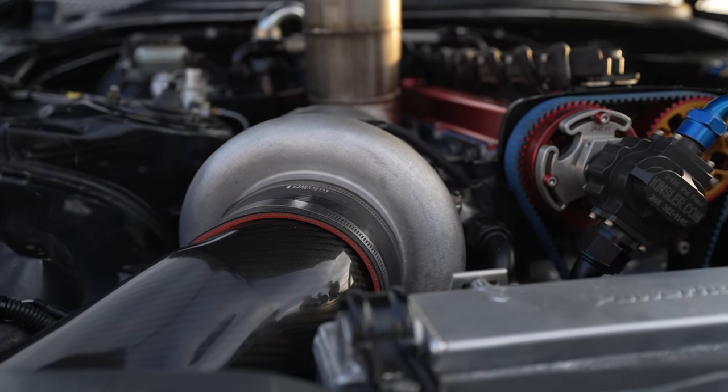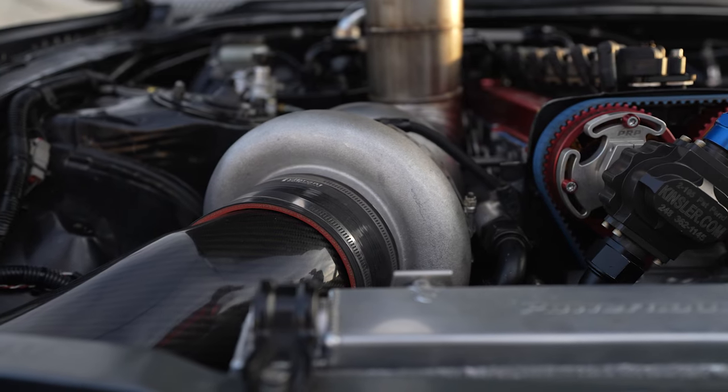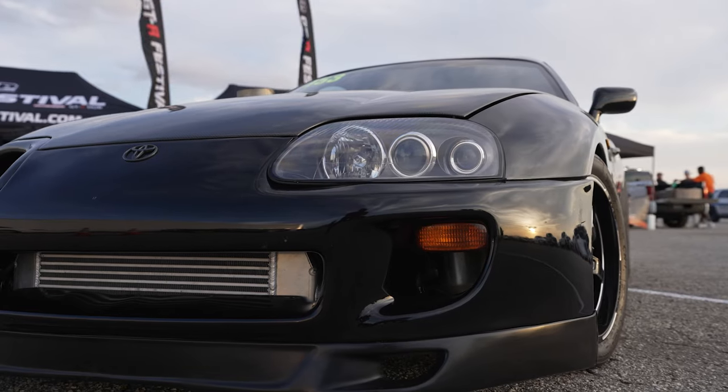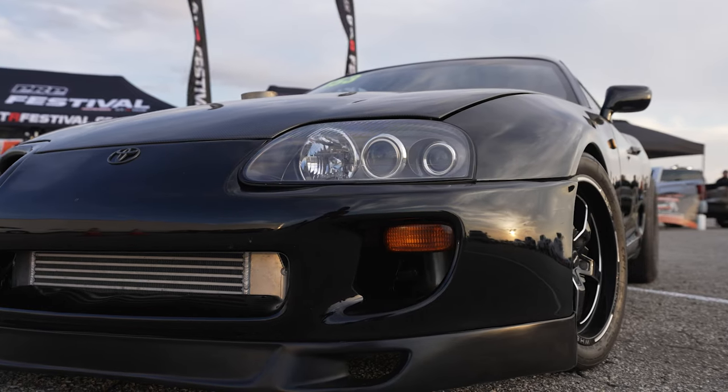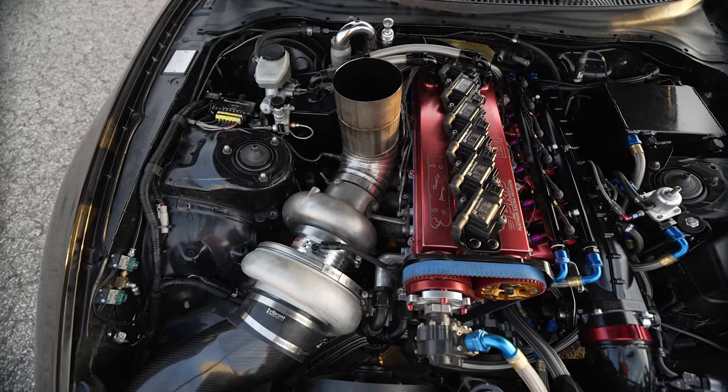I mean, that was about 62 pounds of boost, so we can run about 85. The problem is we don't have enough gear in it. We crossed the line at about 11,000 RPM, so either we do a gear change or we rev it out a little more. But yeah, we're pretty excited. It's pretty cool to have the fastest Supra in TX2K, basically. Ever? Ever, yeah. Is more than 11,000 RPM going to hurt that engine? We'll find out tomorrow.